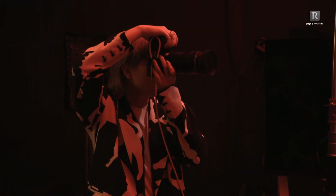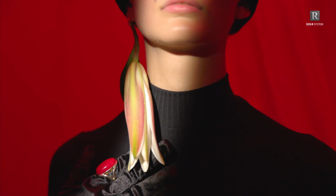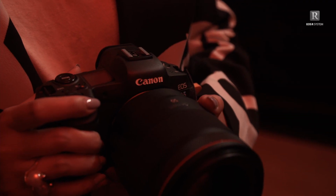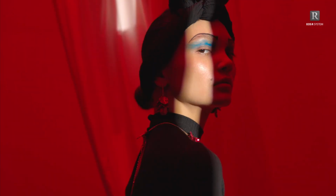It's important that the lighting of a shot matches the concept. When I first started out, I found it really useful to focus on a single light source as opposed to attempting very complex lighting setups. That way, you get to know what your equipment is capable of. The wide dynamic range on my camera is super important to me, as I prefer lighting techniques that create very bright highlights and very dark shadows.